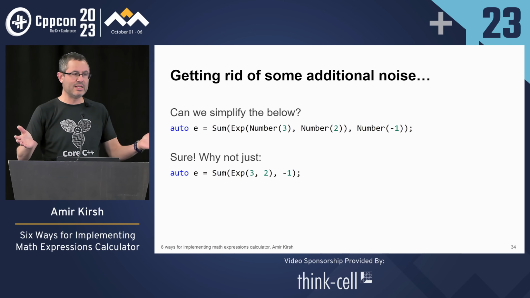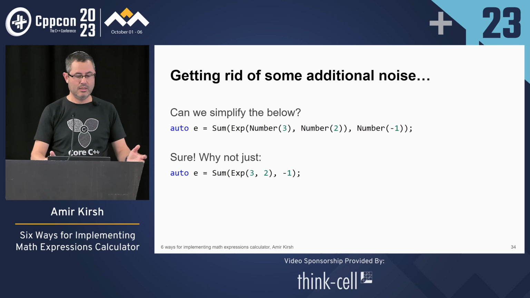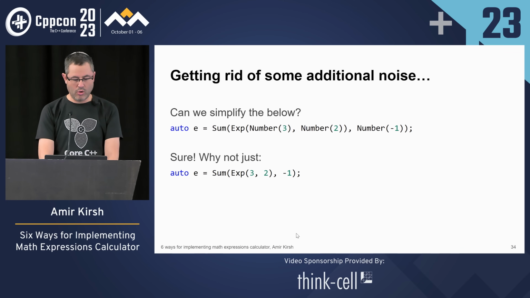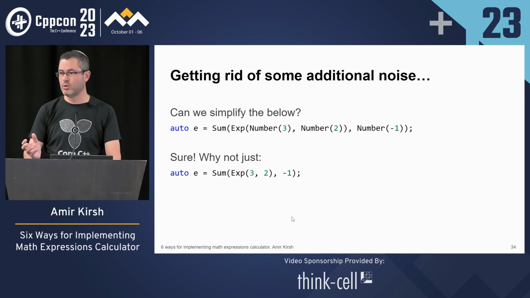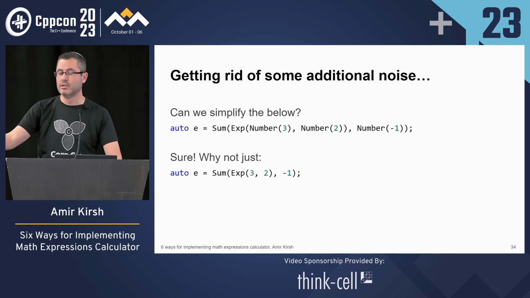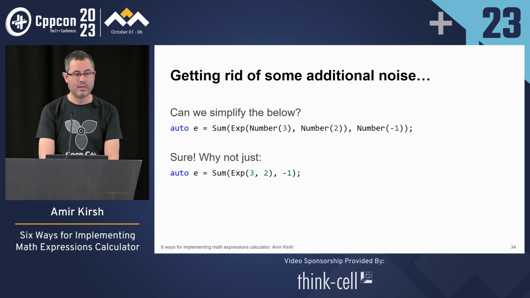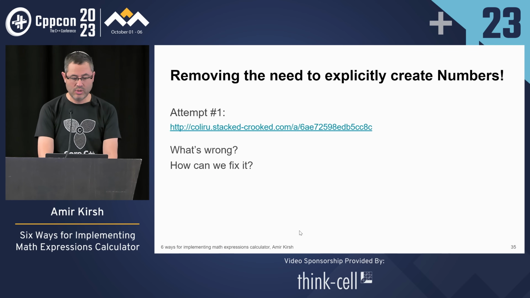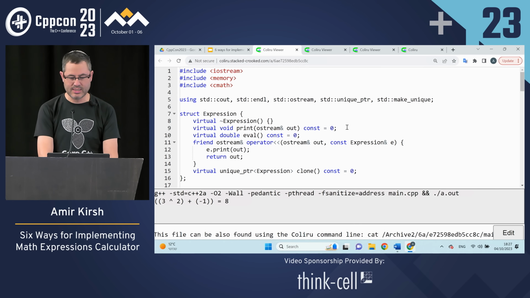You can just send me literals if you want, or actually integer variables or any variable that you want, which can be converted into the number expression. So yeah, it would be nicer. So our first attempt would be here, and then I would ask you what is wrong, and then we'll ask how can we fix it, okay? So this is our first attempt.